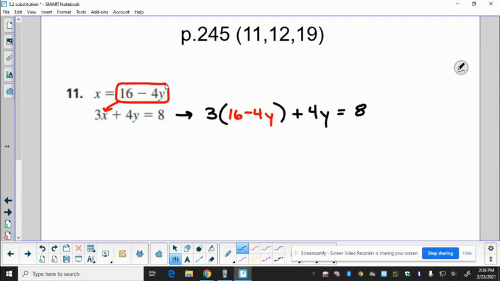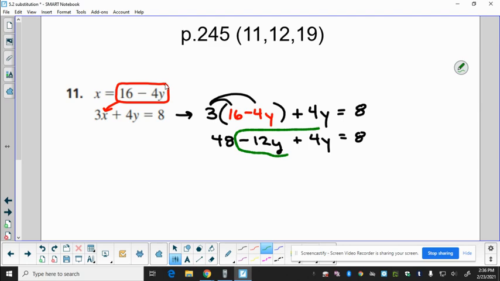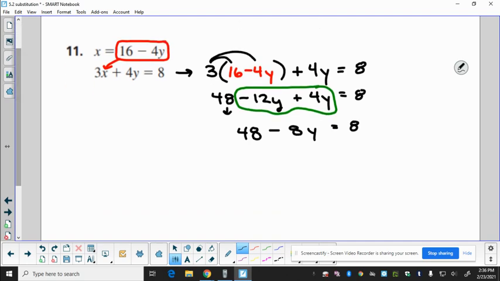Let's start simplifying. We need a distributive property by multiplying. Rewrite that 4y equals 8. Next, we want to combine like terms, and I can see right here, I have a couple terms that are y. So I will drop down this 48, add together these y's. Now I can begin solving the equation. So this is a tricky one, but you got to remember this 48 is positive. So I'm going to subtract 48.